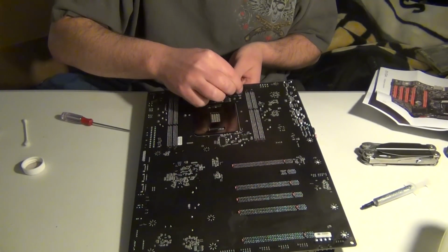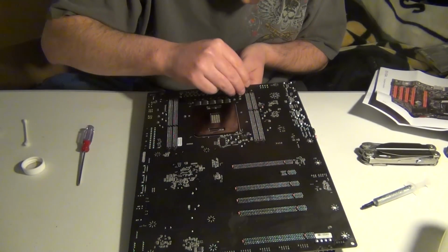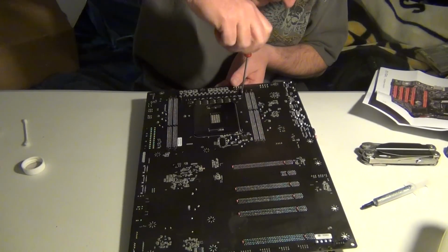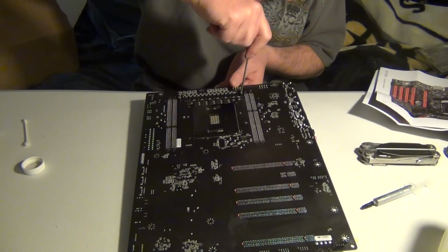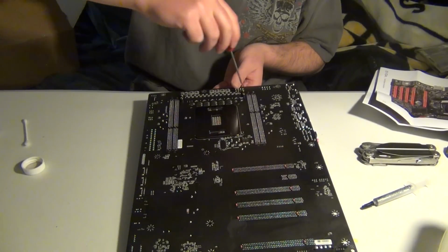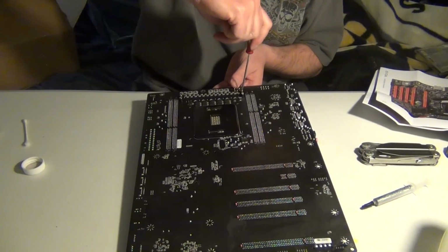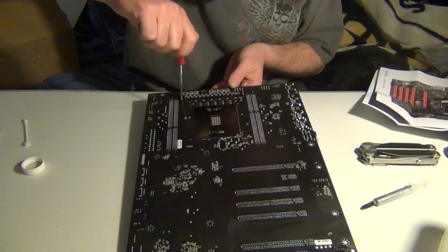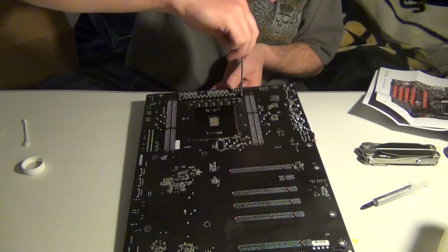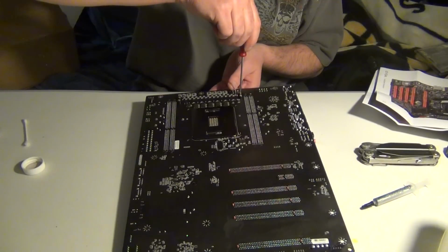So we're going to put this screw on right here. Then of course you're going to hear cop cars maybe as they drive by. So I'm going to screw this all the way down till I can't do it anymore. Then do this one, and then just do a crisscross pattern throughout the whole board. Don't over tighten it. If you have to put physical force to get the screw to stop, I think it's time for you to not screw anymore. So I'm going to put that on. Alright, then we're just going to do a little check to make sure it is nice and tight. Okay, and the spring is there to make sure you do not over tighten.